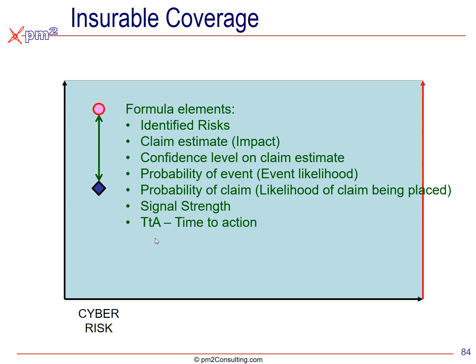So time to action is the amount of time between when you know that risk looks like it's manifesting and when it actually occurs. So there's an elapsed time between, I don't know, when your car rusts away to when you lose it in a car accident. So the rust away event has a long time to action, whereas the accident happens in a nanosecond. Or the elapsed time between when you begin seeing a cyber assault occurring and when they finally have a breach.